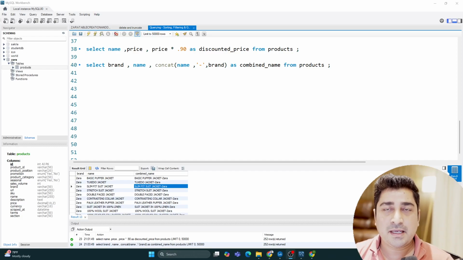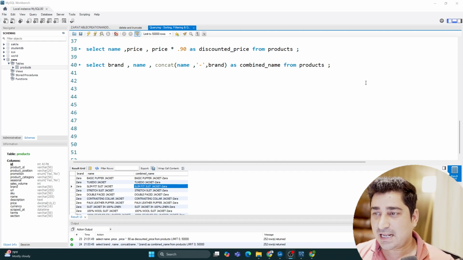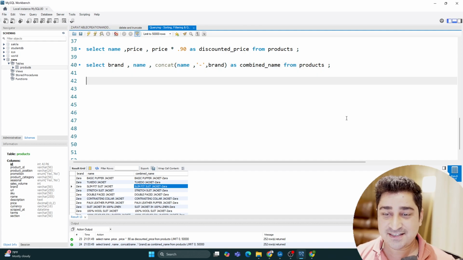Okay, so welcome again, guys, and let's try to execute a couple more queries and try to understand SQL in a better and better way. It's an ocean, and in terms of commands, we can write an infinite number of commands over here. In terms of filtering out the data, that depends upon the nature of the data as well.